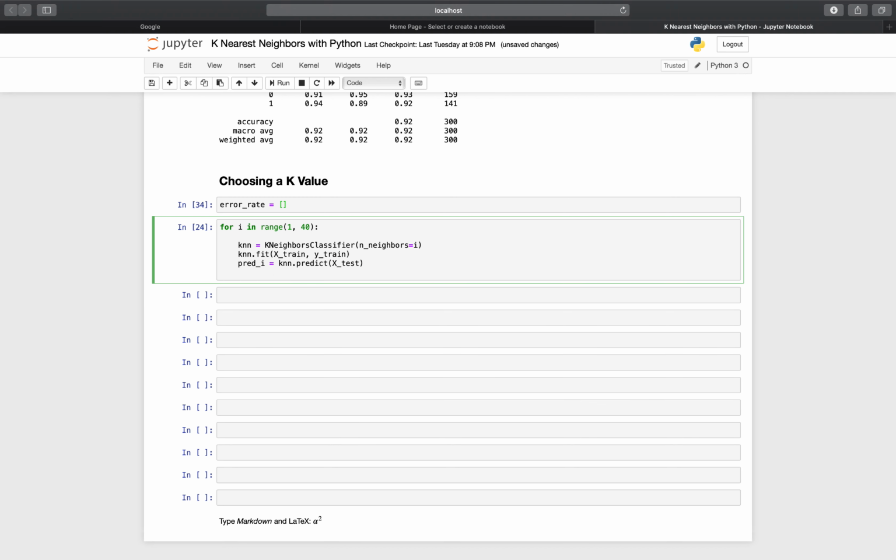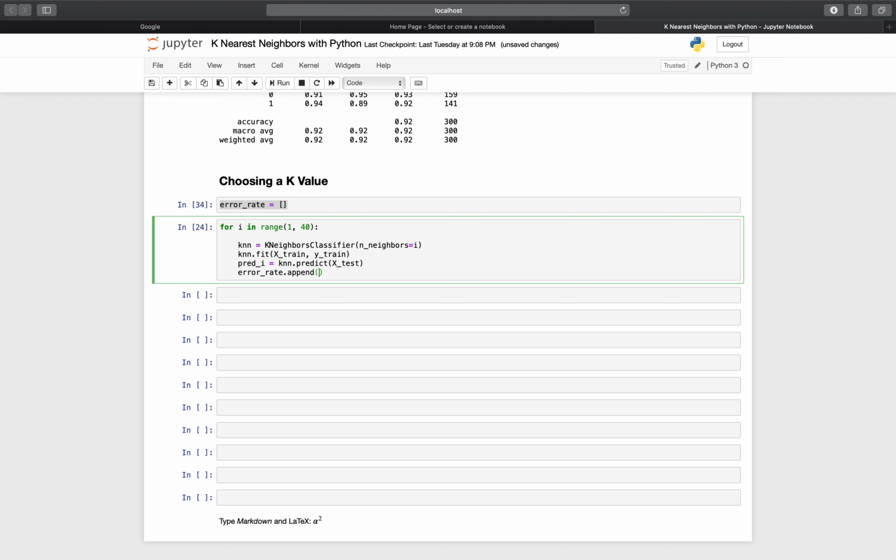Now it's time for us to deal with the error rate. I want to know what error rate we get for each of the k values that I select. So far the error rate is just an empty list. So how can I add values to my empty list? That's a list, so which method should I pick? Append. Okay, so what should I append? The error rate. How can I compute that?